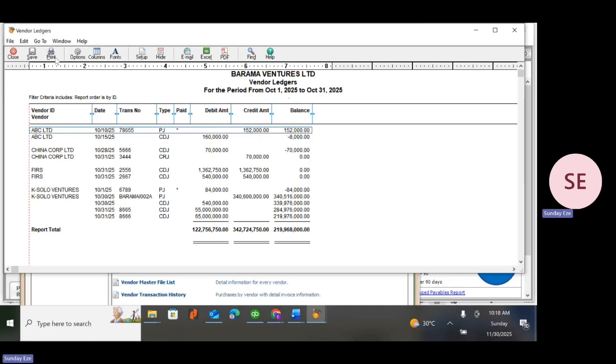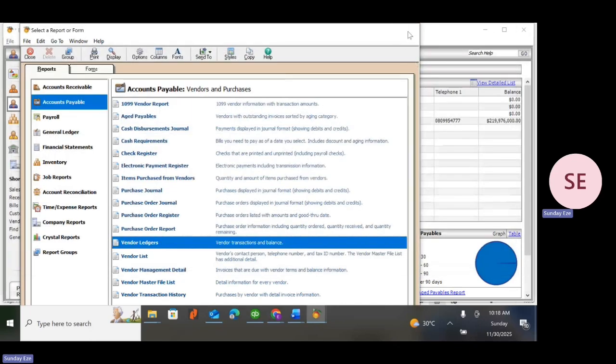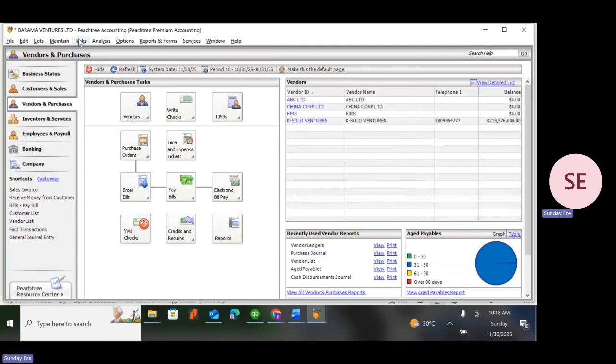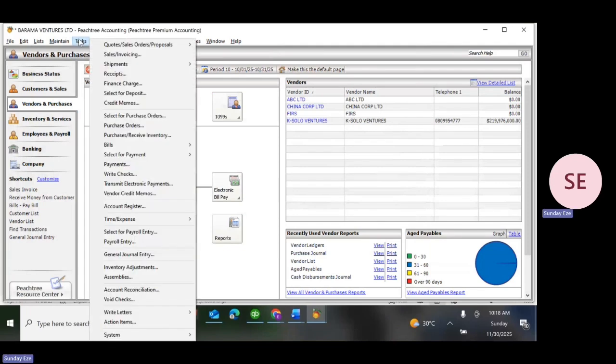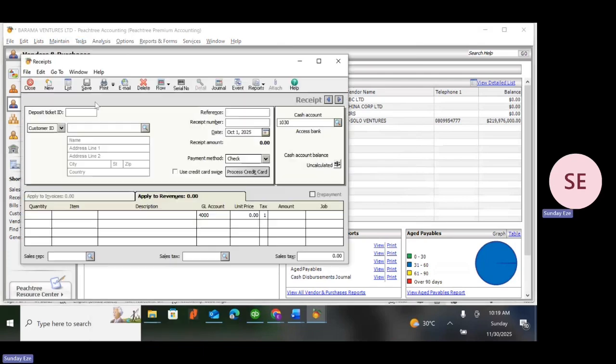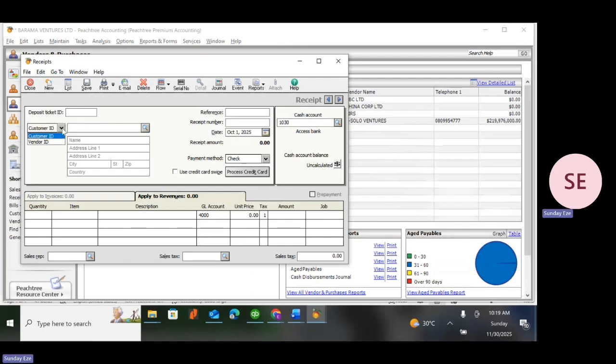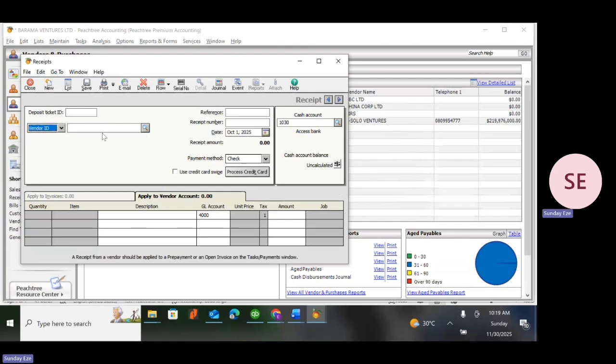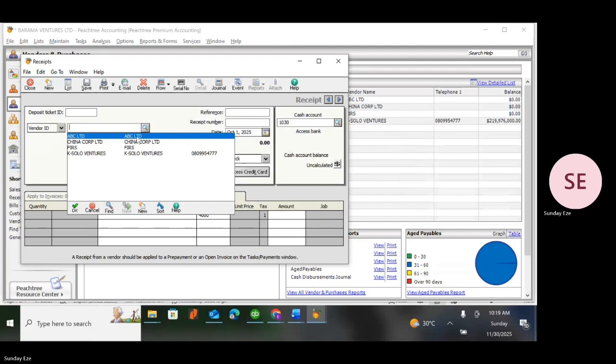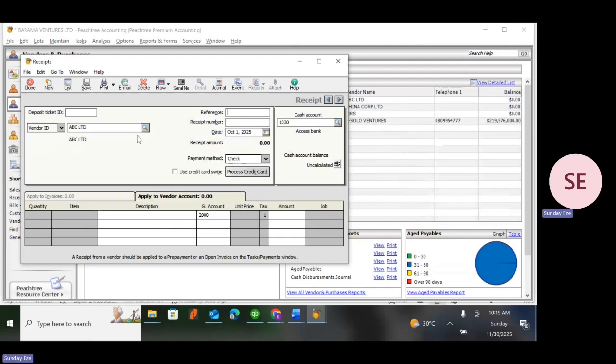So now that the vendor has done that refund, let's now process it. Go back to the dashboard again. Go to task. Now we are receiving the payment. You can see here now. Go to receipt. Now change this customer ID to vendor ID.